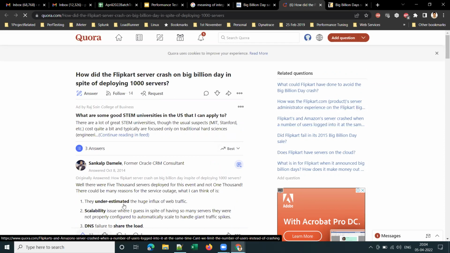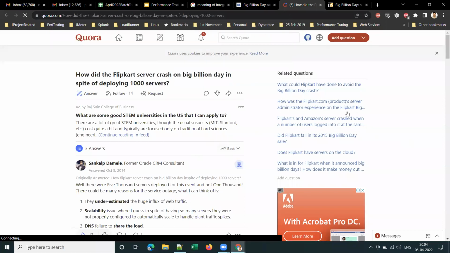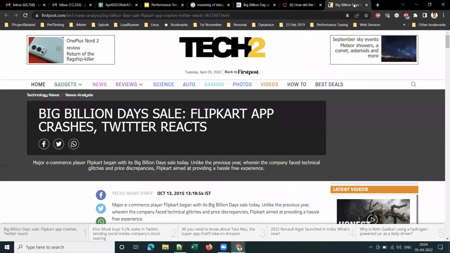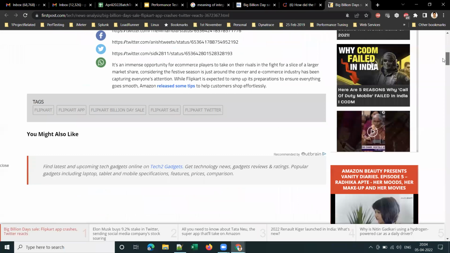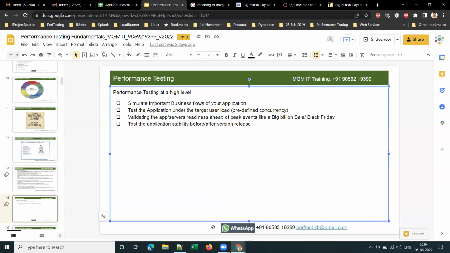Yes or no? And once you switch to another e-commerce site, you may not come back to Flipkart again, right? So because of this, if such events happen, there is a risk that the customer will be lost forever. Yes or no? Yes, sir. You may lose that customer forever. That customer may not prefer to come back to Flipkart again if that happens, isn't it? So it will not only impact the revenue, it will impact the reputation, and your competitor will become strong, right? This applies for any business.